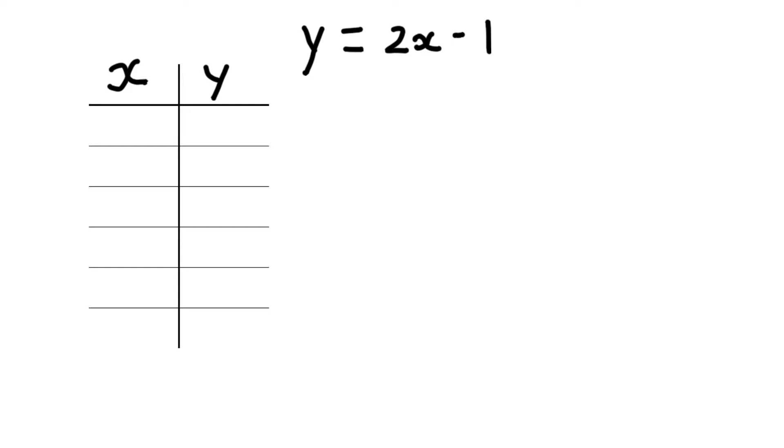Well, what we're going to do is we're actually going to take x values, plug it in for x in our equation, and when we do our calculation we're going to get y equals something, and that's going to give us our y value. Now the question really is, what x values are we going to plug in for x? Well, in this case, usually we can choose whatever x values we want. We can just plug in an x value and see the corresponding y value. But usually it makes sense to pick smaller, easy numbers for x.